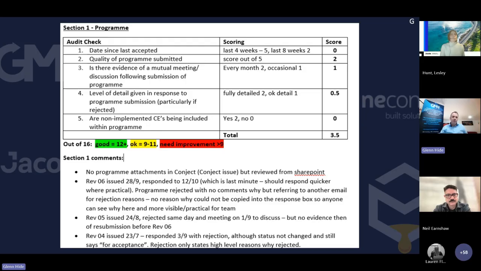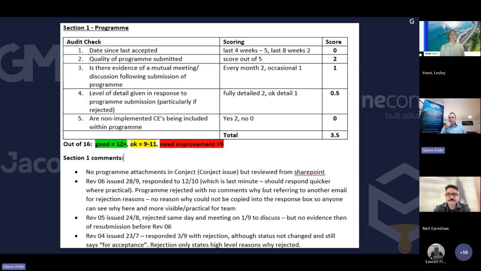Non-implemented compensation events. A popular misconception is you don't show non-implemented compensations in the program. Well, this will be picked up on another webinar if we haven't already. You do need to show non-implemented CEs, but they can only show the impact against planned completion at that point, but they should be in the program. So you can't wait until a CE is implemented before you show it in the program, because it wouldn't be a realistic program in the first place.